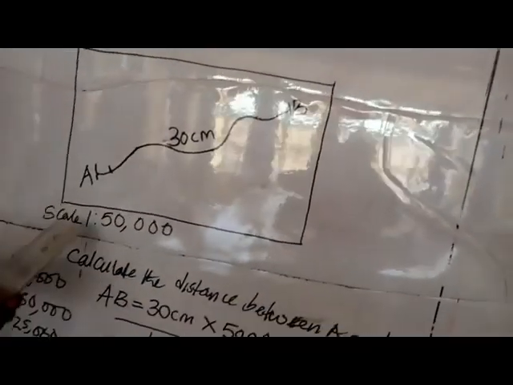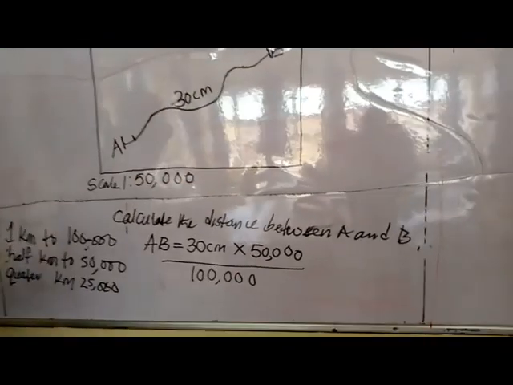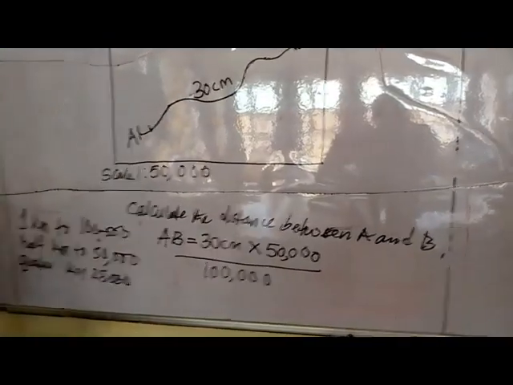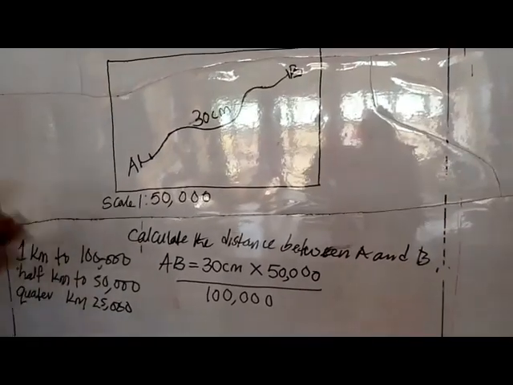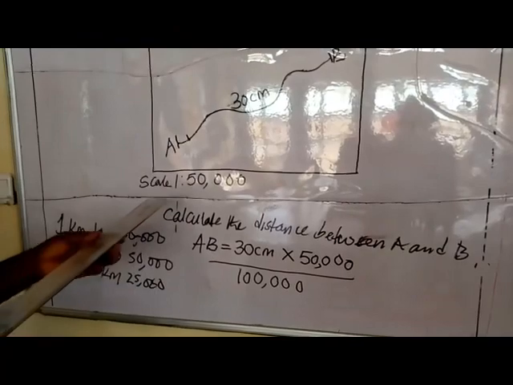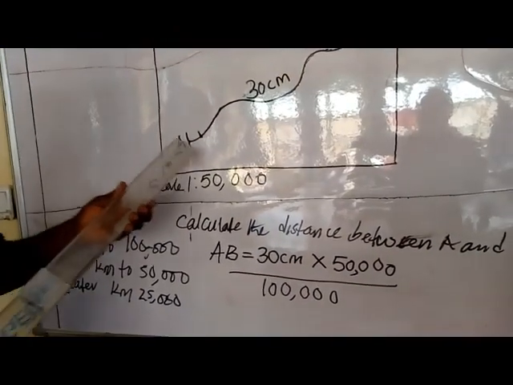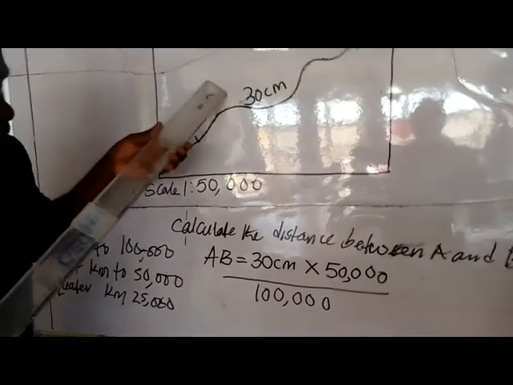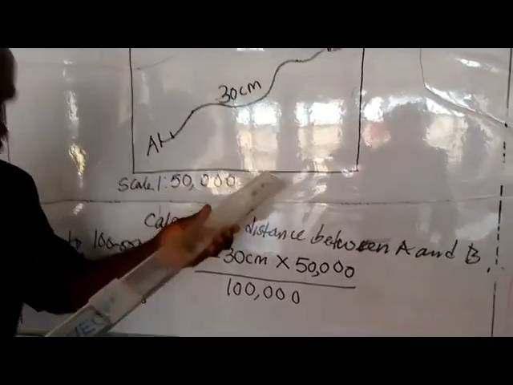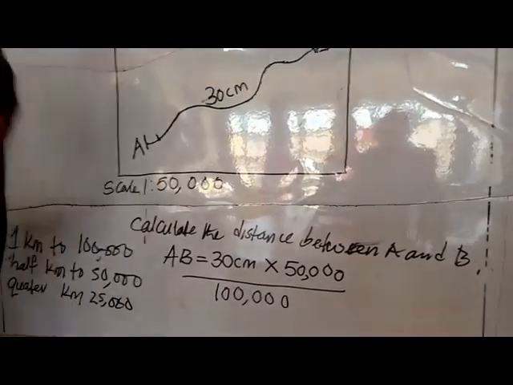And here you are asked to calculate the distance. It means that you must as well convert it back to the real measurement using the same units to get the actual distance on the ground. Physically, we're not there, but we have the scale. So how do we do it now? It means that you want to convert these measurements to the actual measurements value of what we have on the ground.